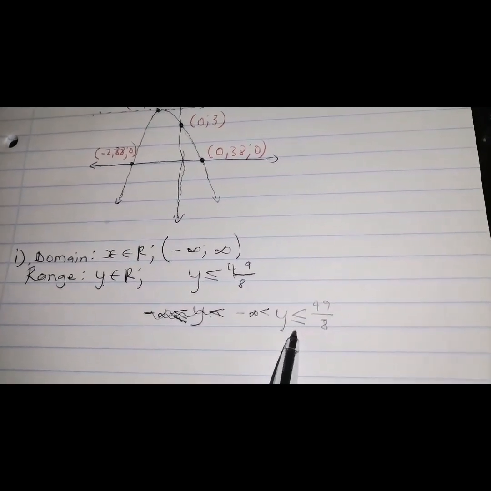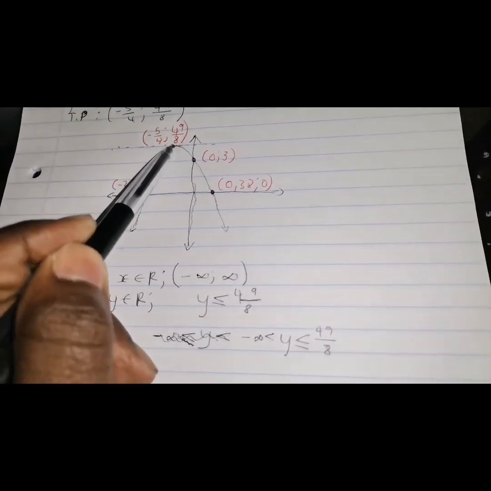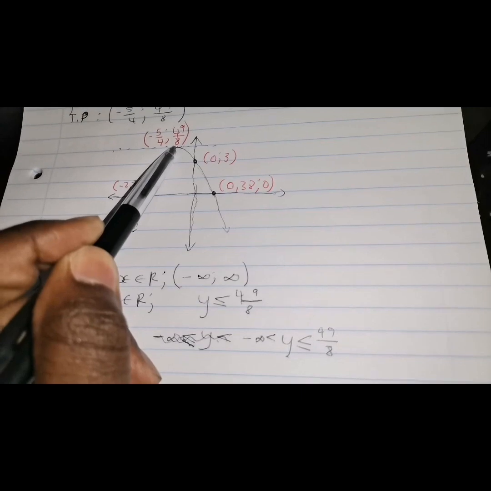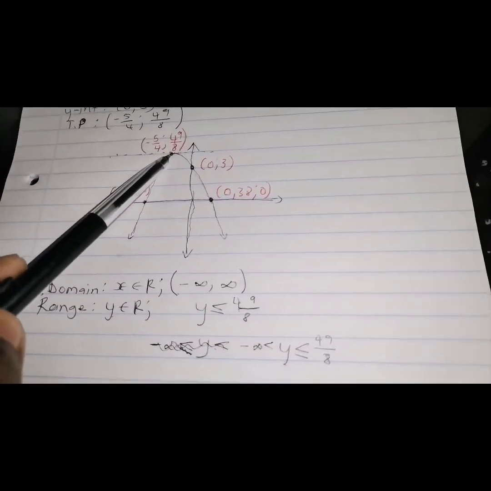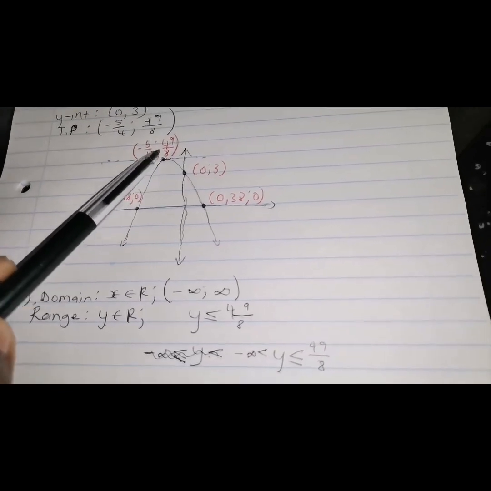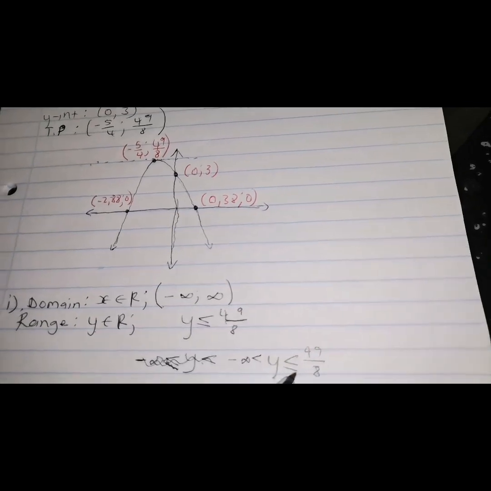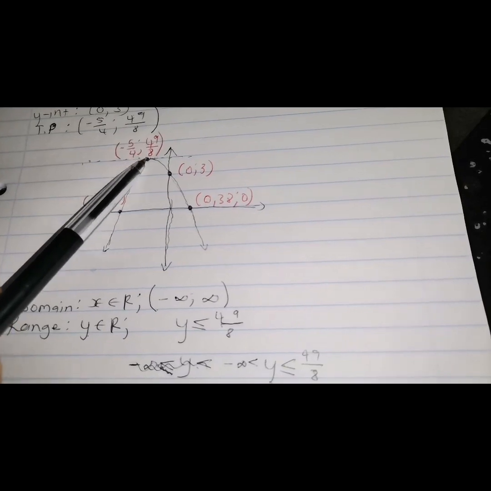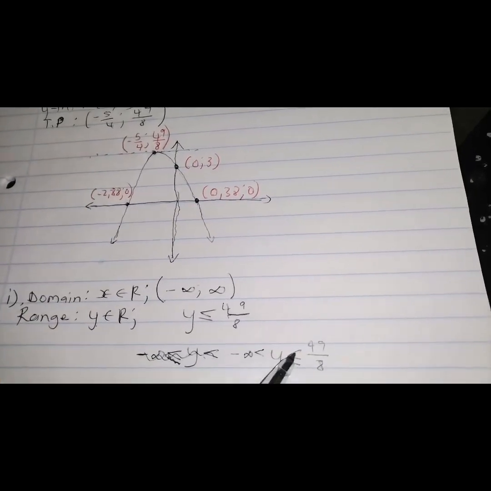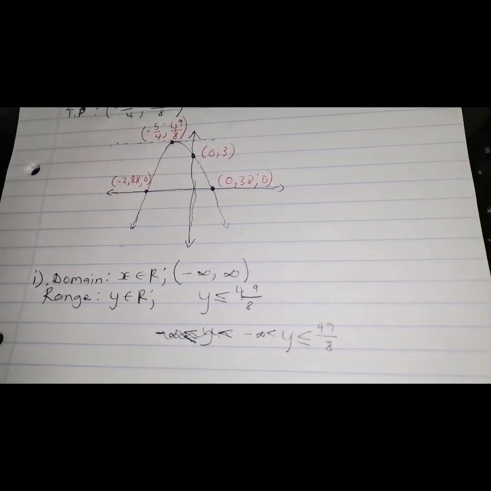Why do I say equal to? Because at this point, this is where our graph turns. This is our turning point, and this is where you find the range of this function. At this point, our range is equal to 49 over 8, and it is decreasing. Obviously, it means y is smaller than or equal to 49 over 8, because the values you'll find after 49 over 8 are smaller than 49 over 8. Hence, we say y is smaller than or equal to 49 over 8. I think you understand, guys, for now. Sorry for some mistakes that I'm making right now.